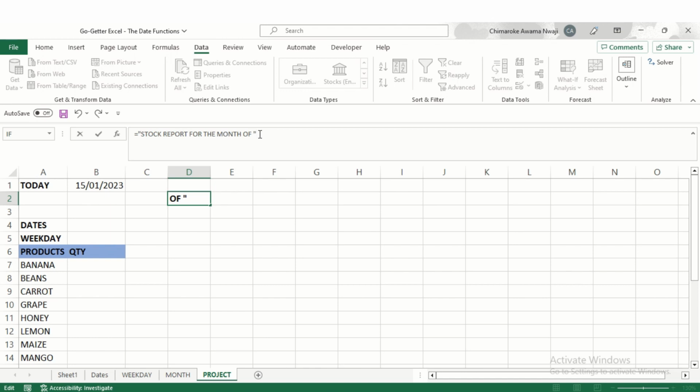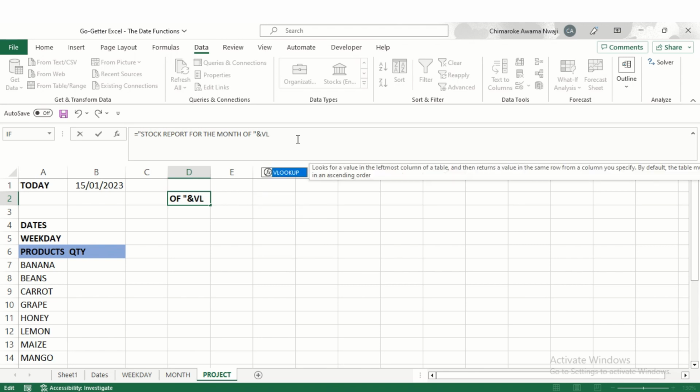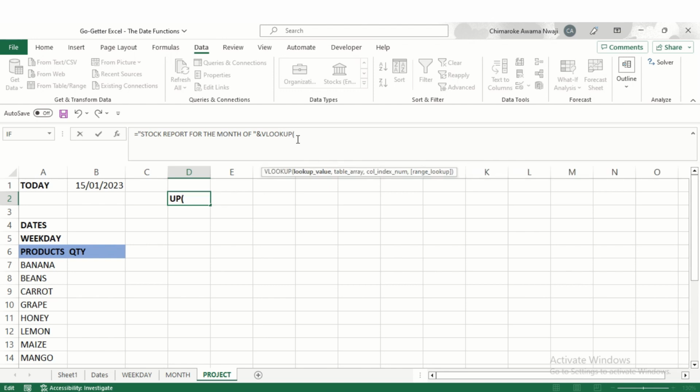I'll close the quotation mark and put the ampersand sign, which is "and." I want to join two things together, and I want to put the month. So I will now use the VLOOKUP, open a bracket, the lookup value.